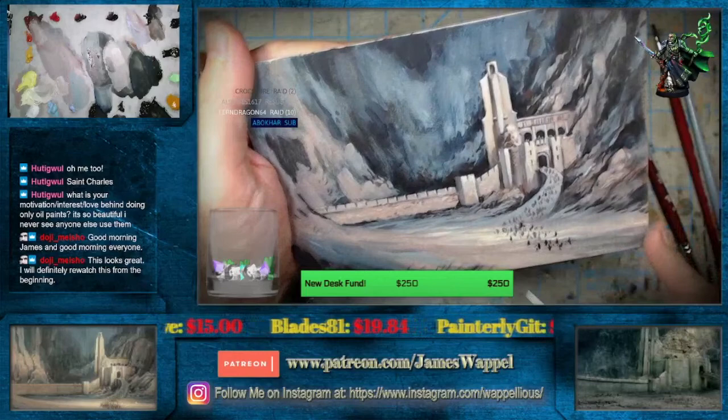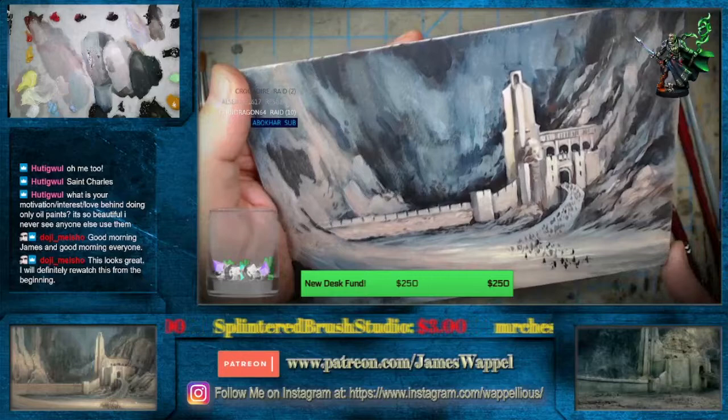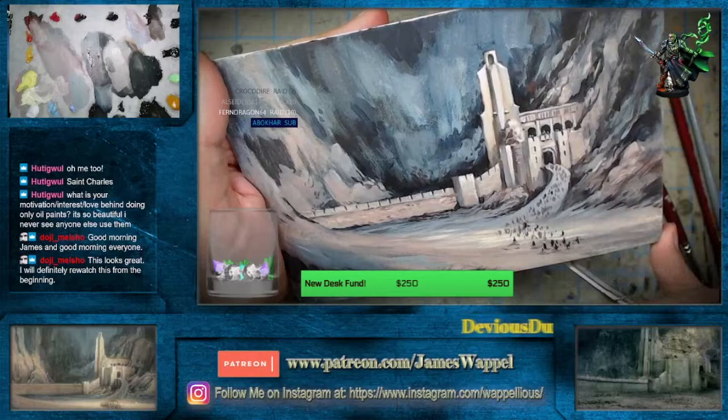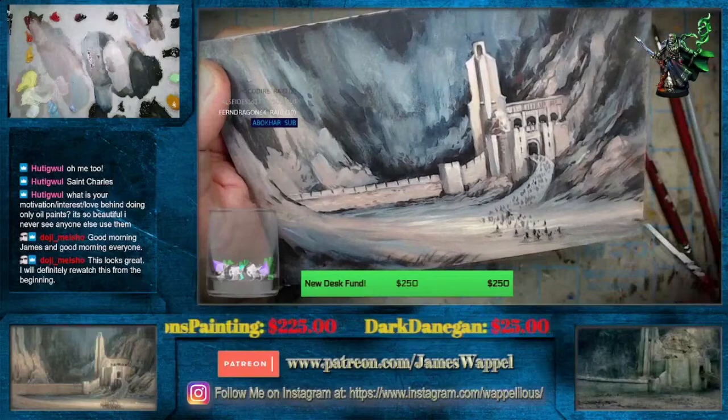There's several different aspects. Hey, Doji, how you doing? Doji, we're finally getting a chance to do our Landscapes of Middle Earth again, right? A very long hiatus. Hopefully I can just keep doing these maybe on Thursday, because all of my other landscapes are sold, right? So I gotta redo them anyways.